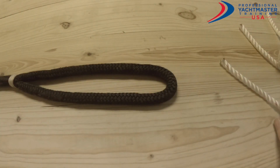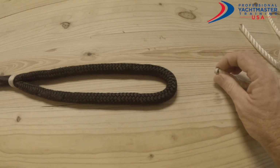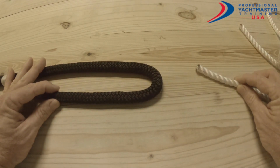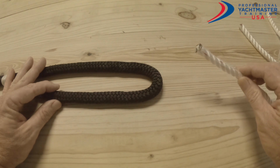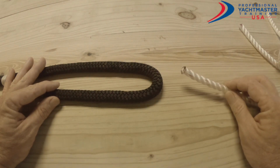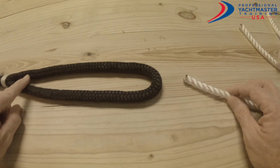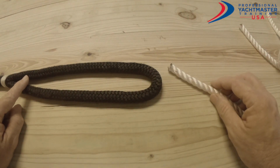Okay, now we are going to tie a sheet bend. We use a sheet bend to tie two lines of different diameter, where a reef knot won't work. The most common use for this would be to tie a heaving line to a mooring line. So here we have the mooring line, here we have the end of the heaving line.